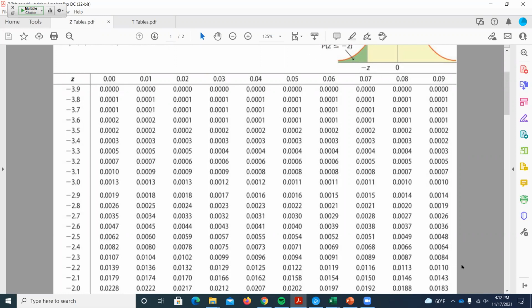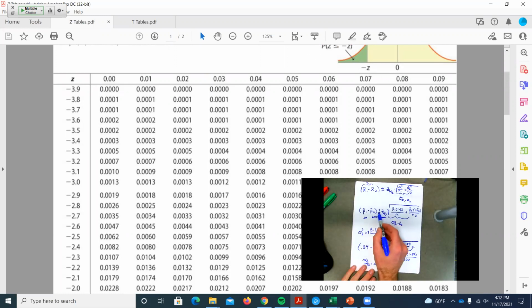Now, if you remember with confidence intervals, the number of standard deviations above and below, those signs are already built in. So I can look up alpha over 2, but because that is always going to be a small value, it's always going to be looking at that left tail. I'll always have a negative value there if I use the Z table. And then I just need to remember, okay, that's the value I want. I need to subtract that value to get my lower bound and add that number of standard deviations to get my upper bound. So negative 2.58, really what I'm plugging in here is just the absolute value of that because those signs are already in my confidence interval equation. So here I've got my 2.58.